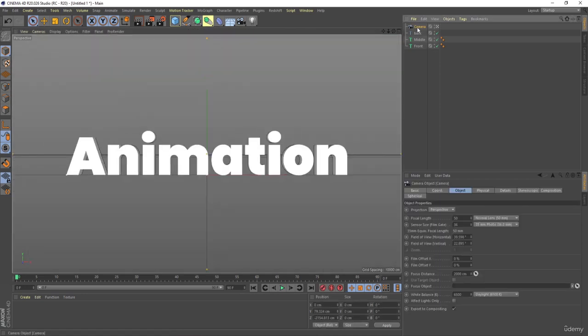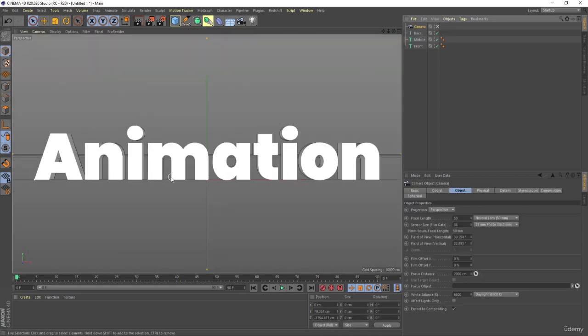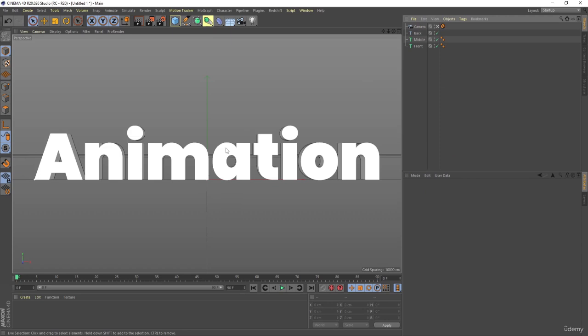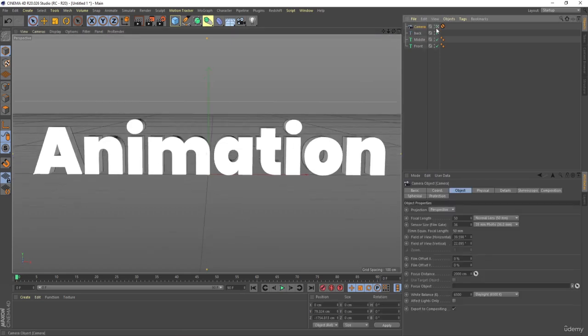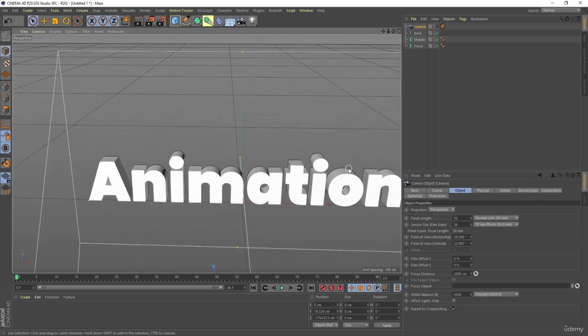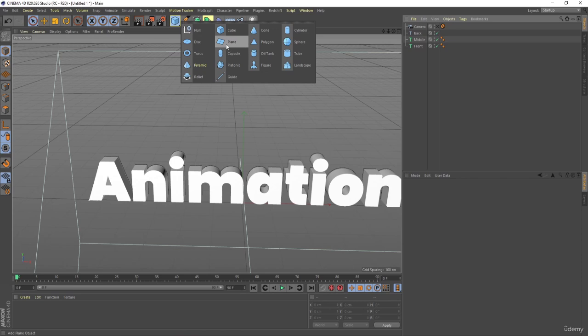Now I'll select this camera, press Ctrl Shift Z to make this a proper view. Right click, go to the Cinema 4D tag and I'm going to enable my protection tag. So now I cannot change this view like this. Now select this camera and deselect the view. So now our camera is properly in position. So we can adjust all of our scene by adding different lights and animation, but our camera will be at the same place. Now I'll select my plane.